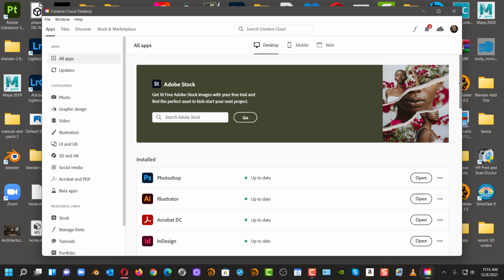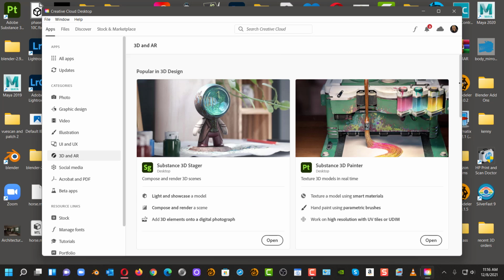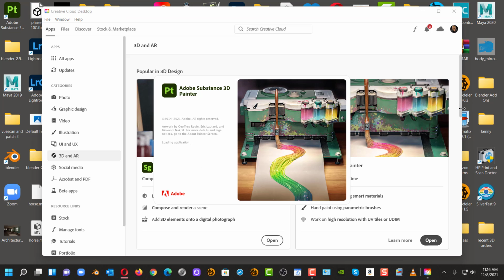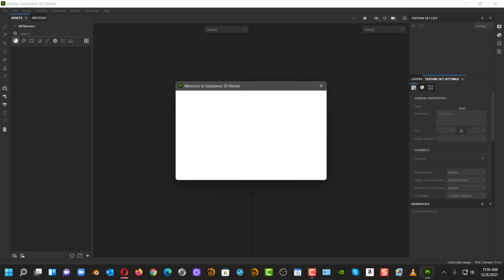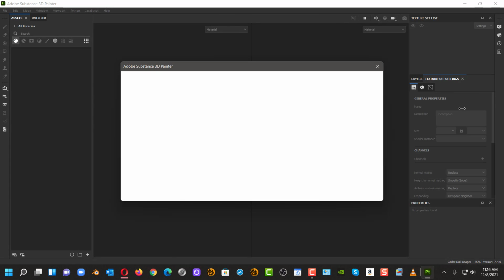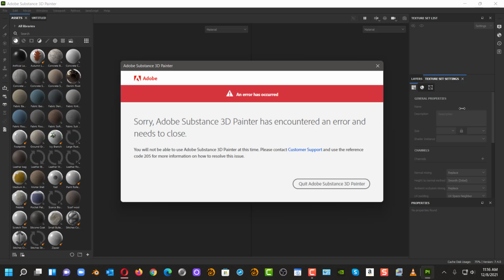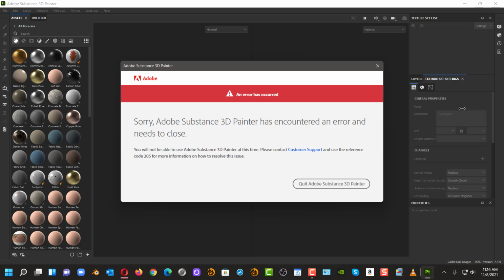All right, so 3D and AR, Substance Painter, open. Maybe they fixed it behind the scenes or something, because I was opening it up and it was saying it needs to. There it is. Substance Painter encountered an error and needs to close.